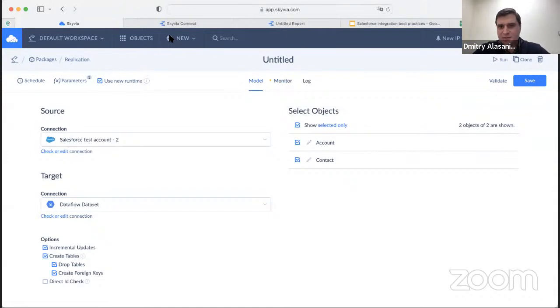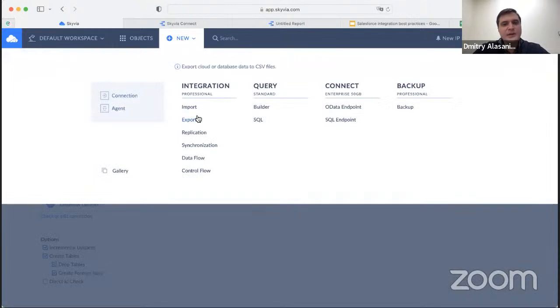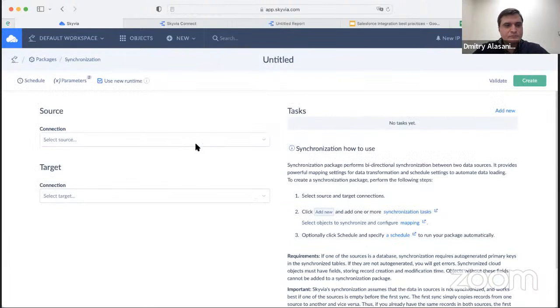So I guess we should move on to the next scenario, which is synchronization. The sync scenario allows you to configure a bidirectional data loading between cloud apps, databases, a cloud app, and a database. So actually, any direction is supported here.